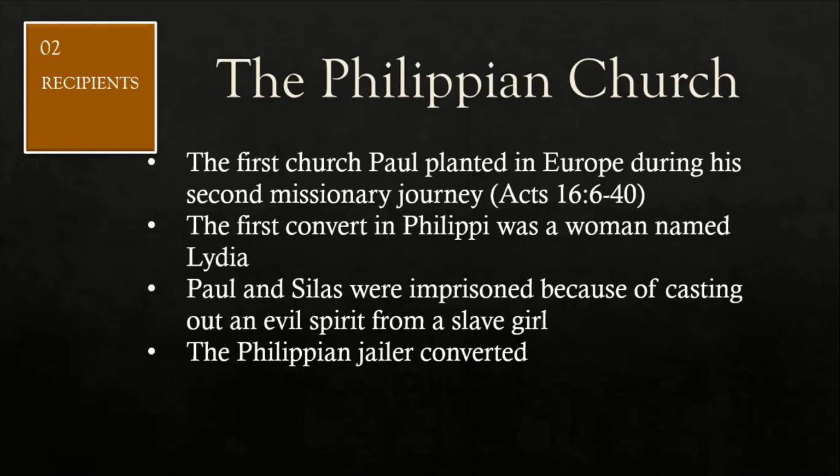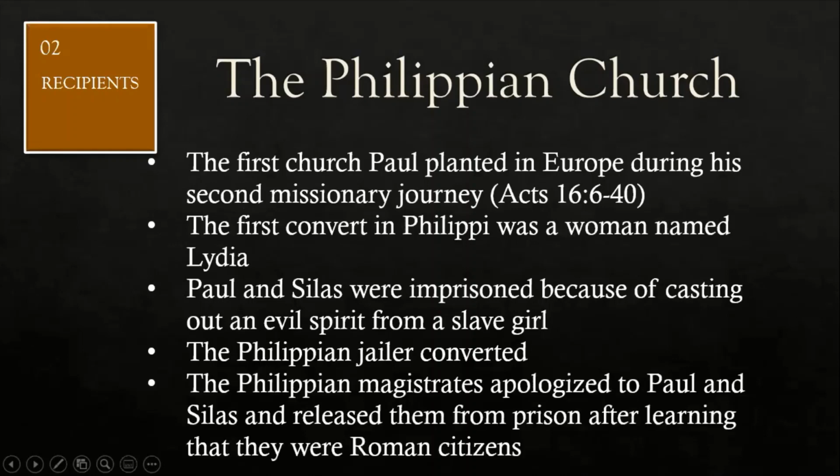So by the way, guys, when you read this account, you would have wondered, why did he want to kill himself? Because during the Roman era, the punishment of a jailer who loses a prisoner, it's death. So if you're a jailer and your prisoner escaped, punishment, death. That's it. So that's the reason why this jailer acted that way. So when he was about to kill himself, Paul stopped the jailer, telling him that everyone was there in the jail still, that he didn't have to kill himself, and then he preached the gospel to the Philippian jailer, and then the jailer was converted.